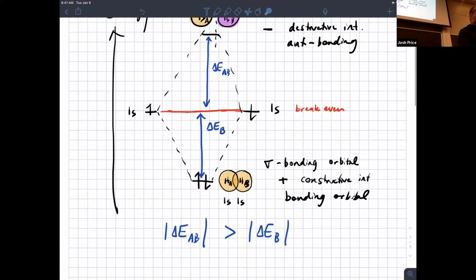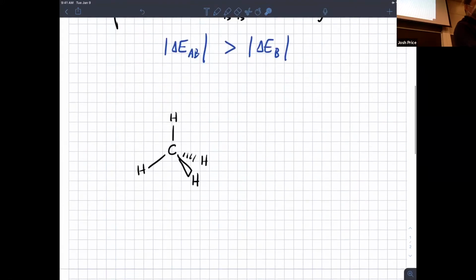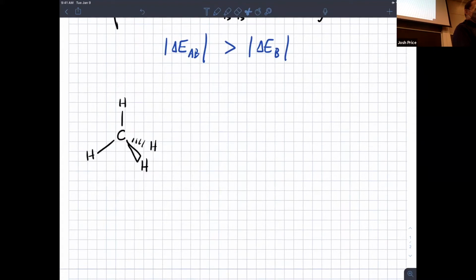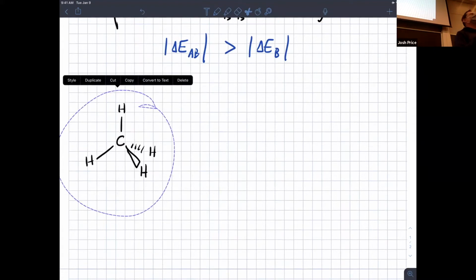But if we get a little bit more complicated, methane, this other simple organic molecule, I want to just show you briefly how the MO picture deals with methane. And in doing this, I don't want to overwhelm you because I don't expect you to be able to derive these MOs on your own, but I want you to see where the conclusions of MO theory come from.